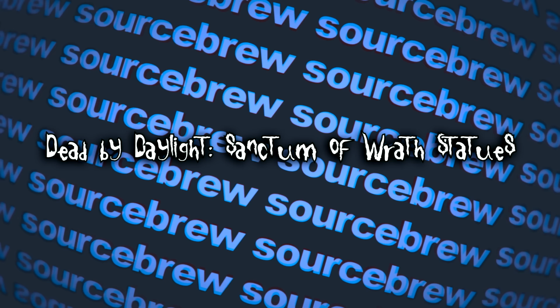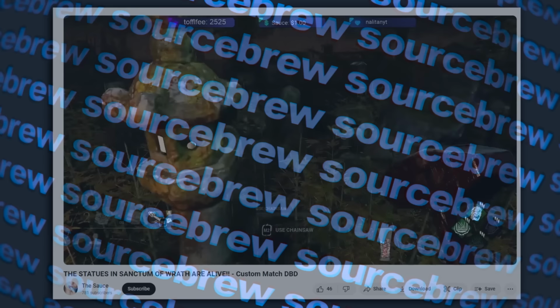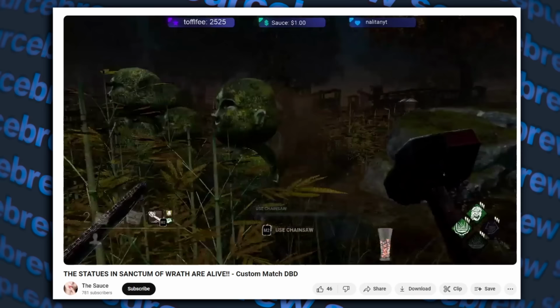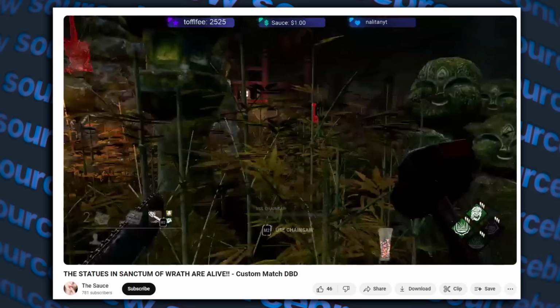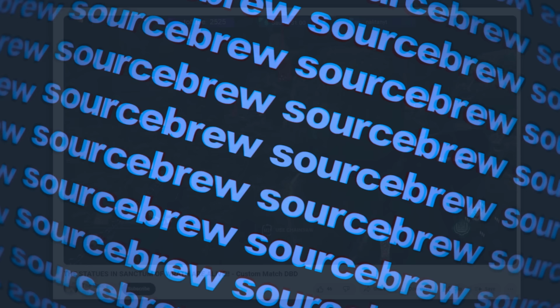Dead by Daylight, Sanctum of Wrath statues. So similar situation here on a Dead by Daylight map called Sanctum of Wrath found in the Yamaoka Estate realm. There are these statues which also turn to look towards the player whenever you look away, although given how sweaty this game is and the fact that it's already a horror game, you probably won't notice this unless you're looking for it.